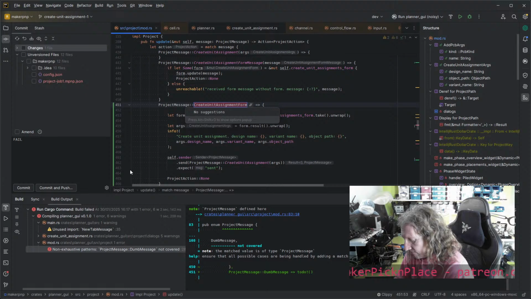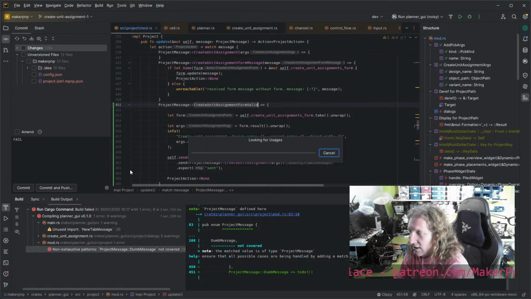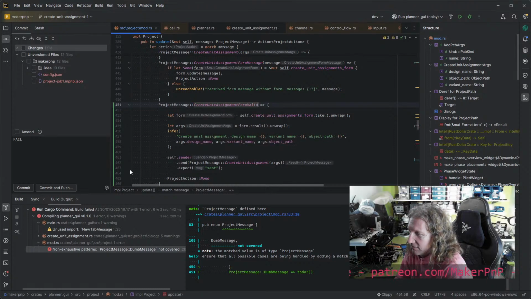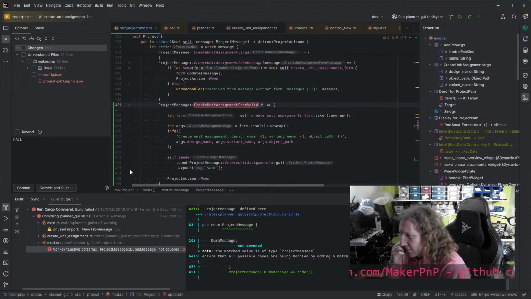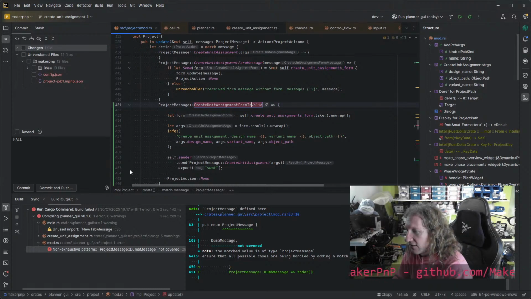Create unit assignment form valid. I don't like it as, I don't really want to put "on" in the names of messages. How about we go is valid?